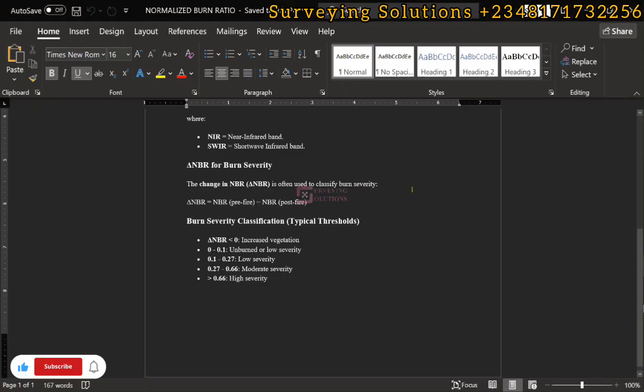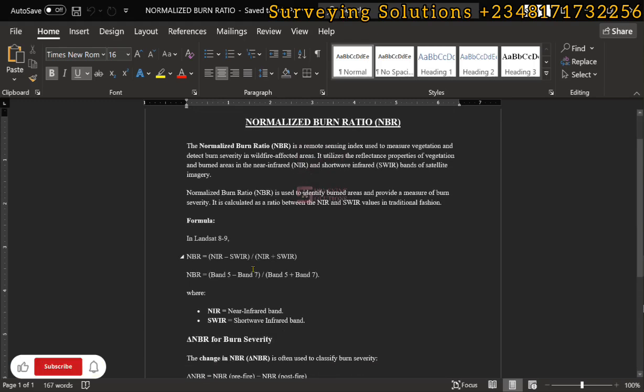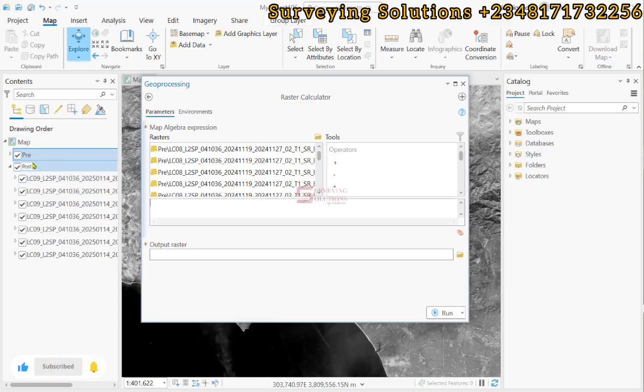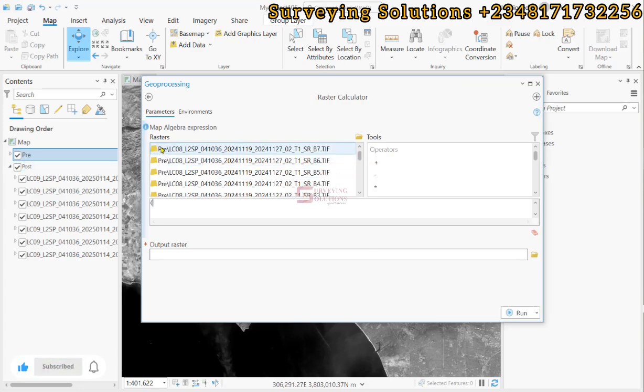So we come back to our guide. From our guide, the formula says your normalized burn ratio is band 5 minus band 7 divided by band 5 plus band 7. We are going to do this for the pre and the post, right? Good. So we come up to the expression builder, then we have a bracket. Now if you look at the rasters we have here, you are going to see that there is a prefix that shows the group it belongs to, right? Good, because we have two groups here, the pre and the post. So it's easier for you to know if you are working with the pre data or the post data. We can just start with the pre data.